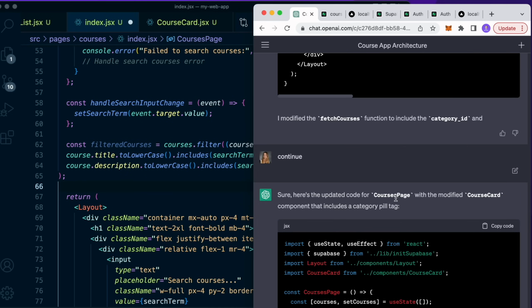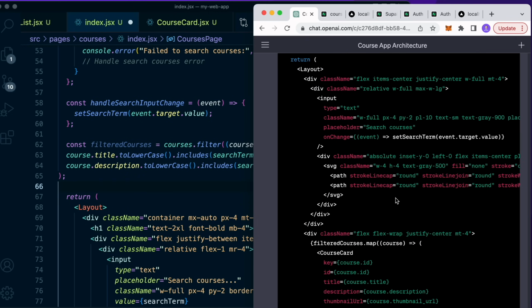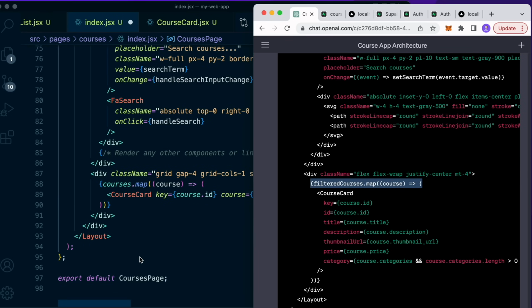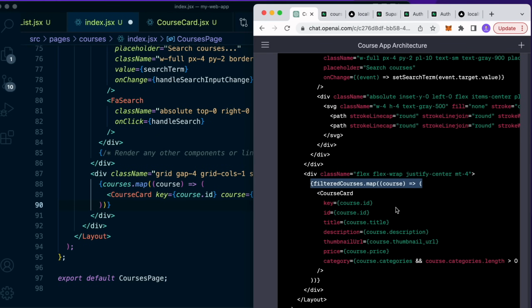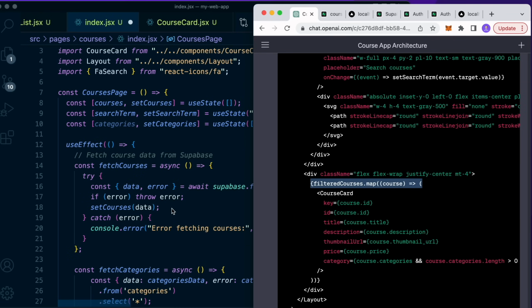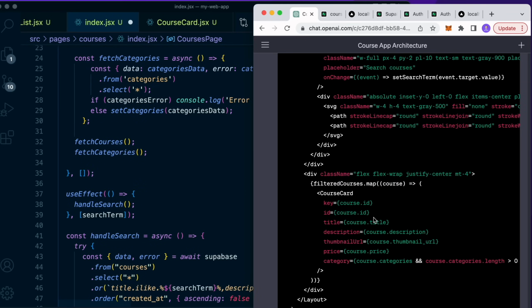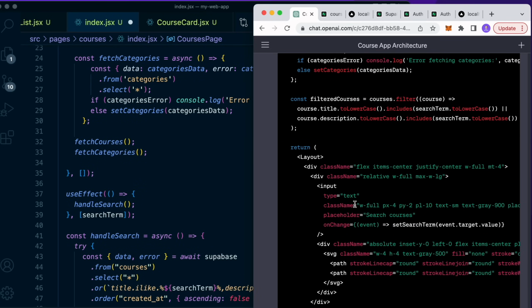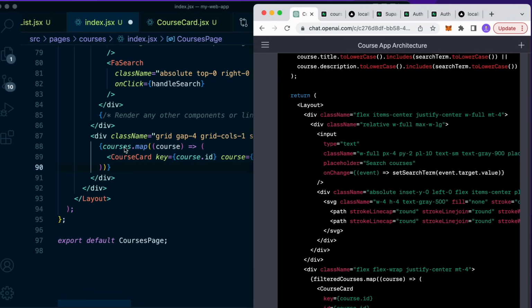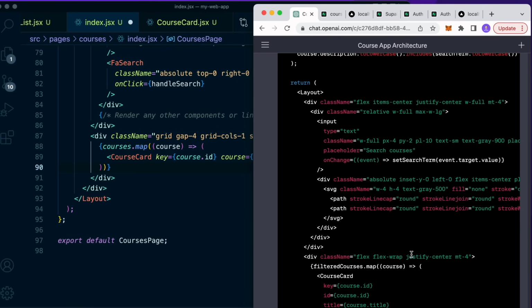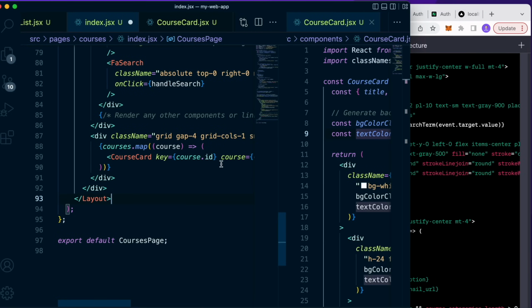Oh, and then we asked it to also update course page. Let's add that mapping. We don't have the class for filtered courses. Oh, it does it afterwards. Okay.